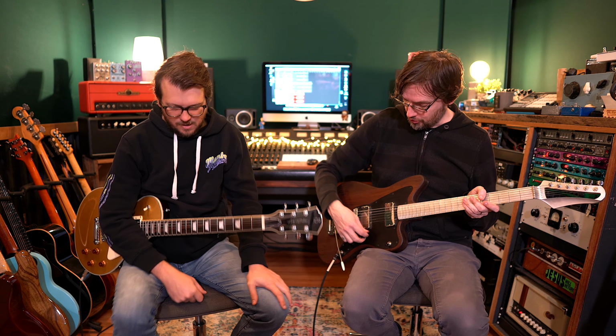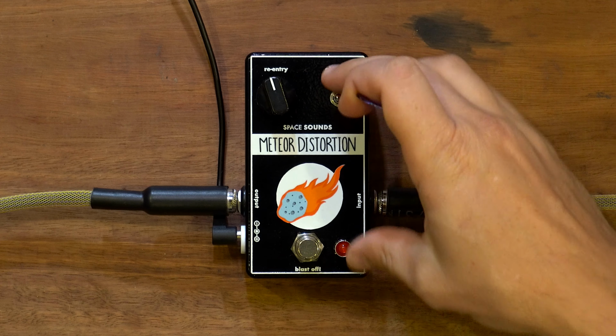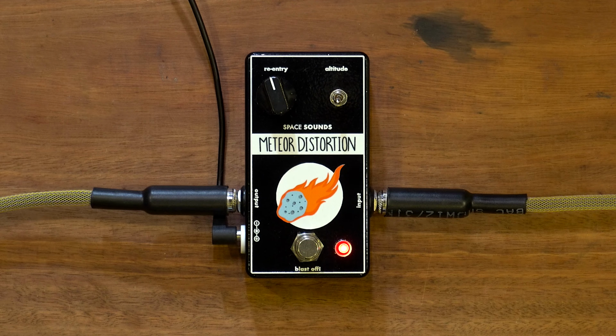Apparently. And it's tuned to C standard tuning. So if I play an E chord, it's actually a C chord. With a little bit of help from a Line 6 delay.